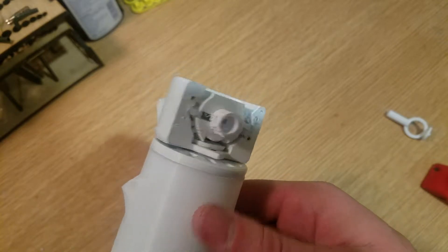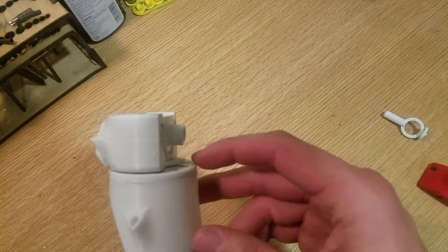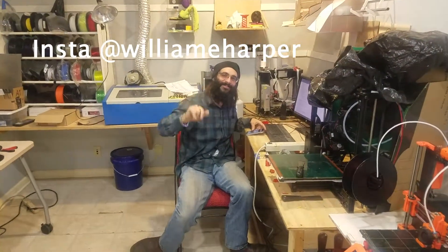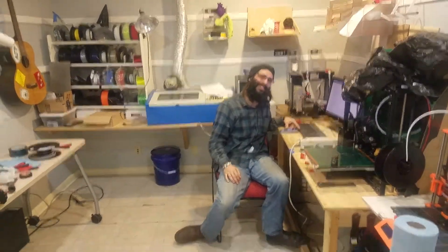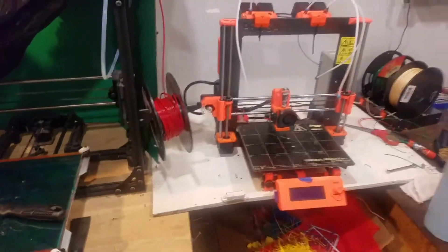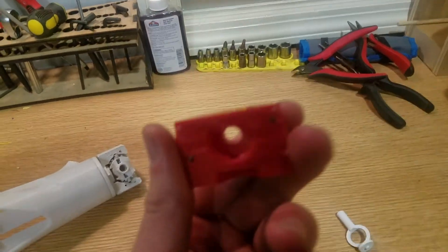It turns out we're actually missing the piece that closes up this wrist. We had the good man William Harper help us out — let me point the camera at William over here. Most of the credit for this project goes to this man right here — he's done all the 3D printing, you can call him the 3D printing master. He printed the other side of the wrist, so I'm about to show you how that goes on right now.